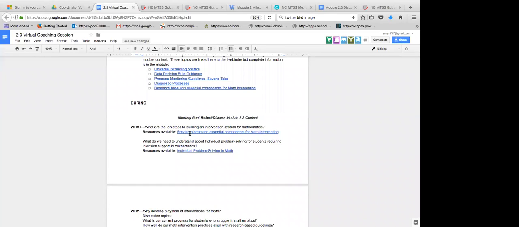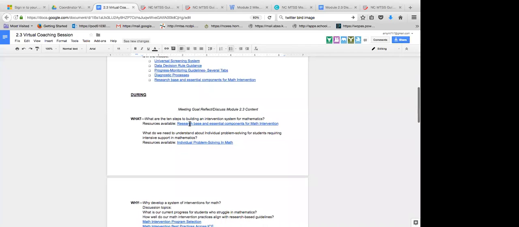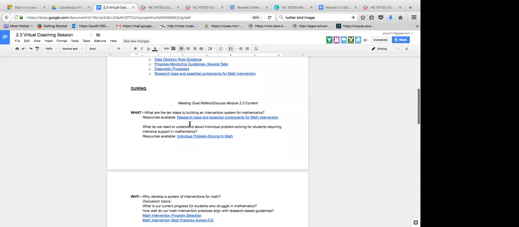We did that because we wanted to provide this standard protocol of learning about building an intervention system. So you'll see some pieces that are, of course, new and different based on the content of math. But what we want you to do is become familiar with the protocol involved in building an intervention system for anything. So those 10 steps will be really important.